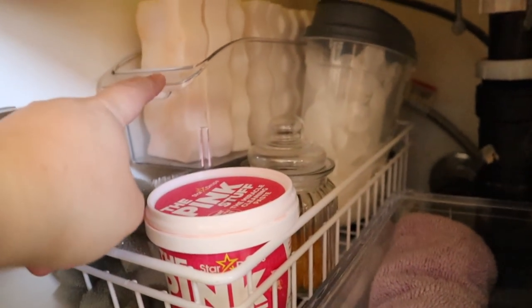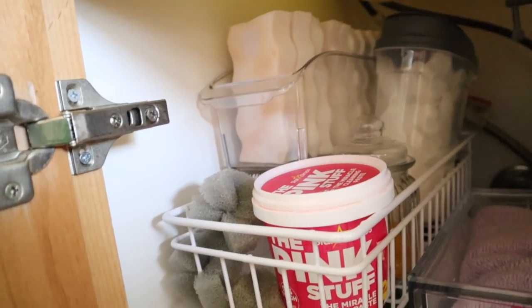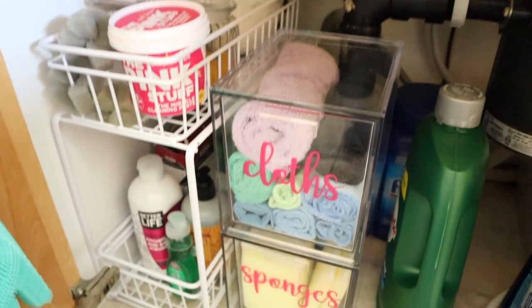So I added these sponges right here for right now. We'll see if that actually stays. I don't really like it right there. I need something right here just to put it on top.